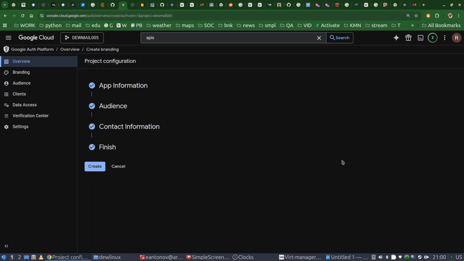I struggled a lot to understand why I cannot automate this, because I wanted to automate it. I've spent lots of time trying to find a way to automate it, and in the end I realized that it cannot be automated for a purpose, by design. The design of the whole thing was to prevent somebody from creating a script to create 1000 free Gmail accounts which could be used later to spam or scam somebody else. So this is why Google wants to make sure that on every step there is actually a human making it. So now let's click create.